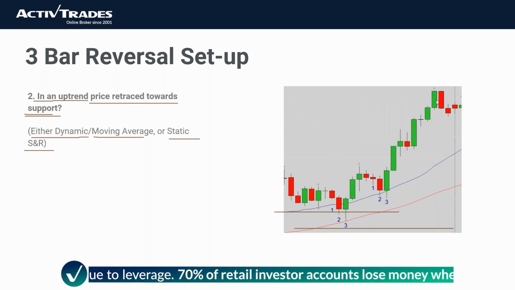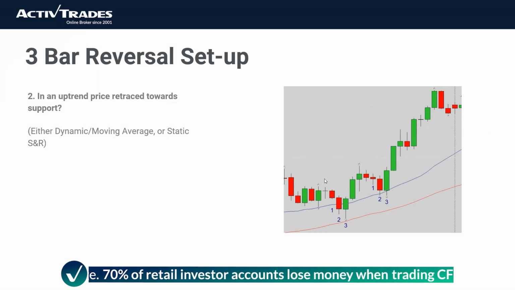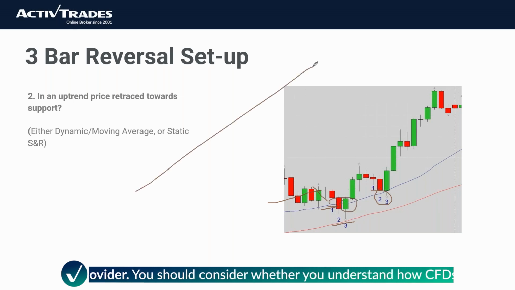In particular, I like to see, when price is in that trend and prices hit the filter, it will fall back to the 20 and the 50-period moving average. And hopefully you can see there's a couple of examples of that there. So that is prices in an uptrend, it falls back, retraces to support.